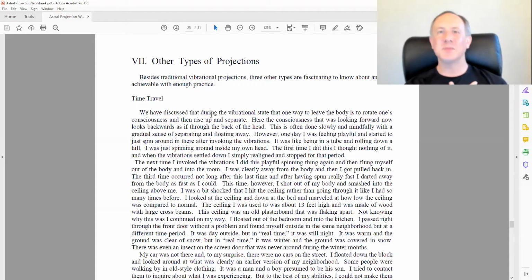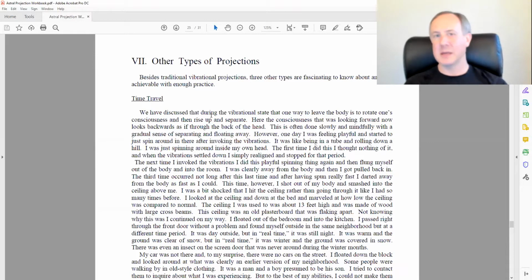And again, it's probably more of the power of intention and this translogic idea. Rapid spinning to the left, rapid spinning counterclockwise causes time travel. I don't know if it does, but because of translogic, it does. A causes B, even though A might not really cause B. So for me, the technique is rapid counterclockwise spinning when the vibrations are there. Once I get out, I'm in the past.